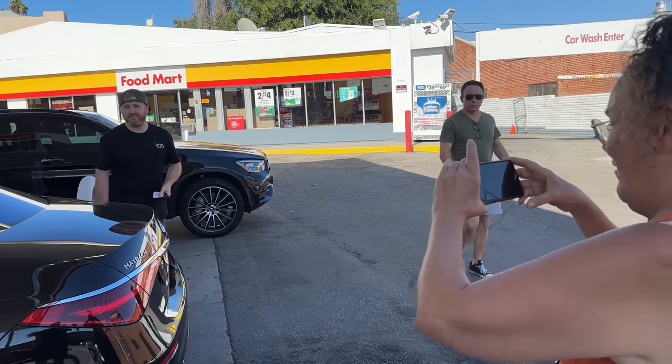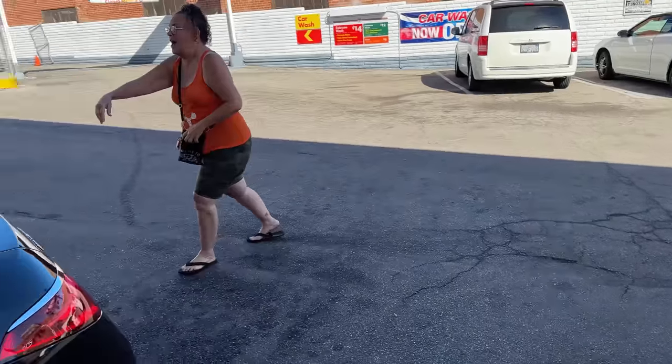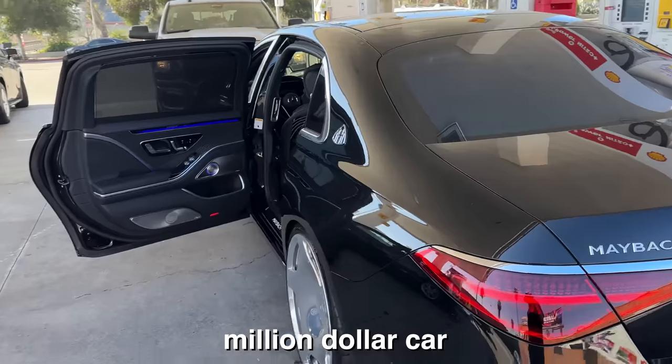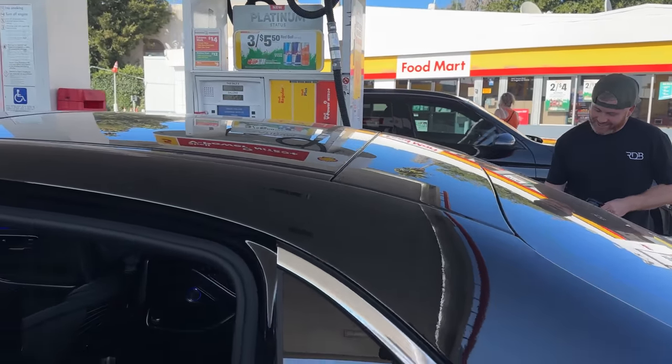Expensive car, he only puts $10 of gas. Isn't that crazy? That's why he keeps the car. Hey, I gotta give you a pound on this. $10 of gas. That's how they do it in Alabama.